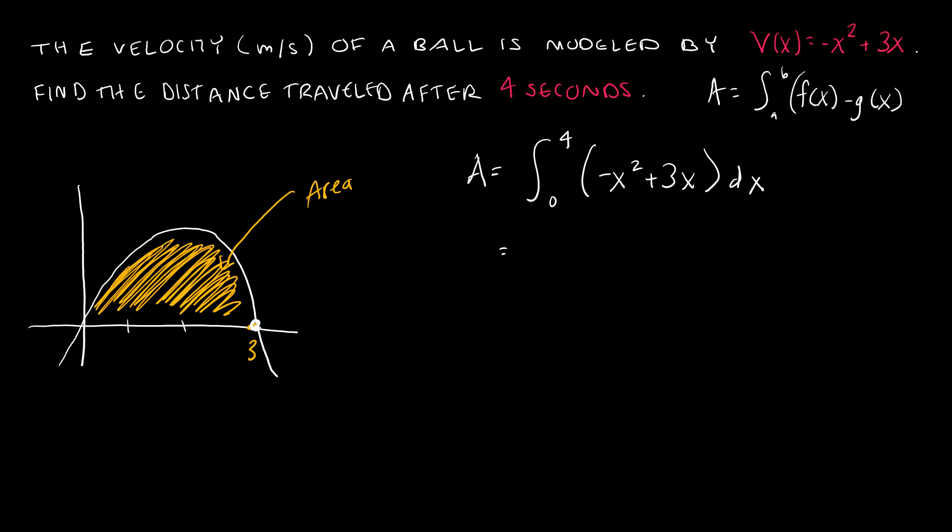This one's fairly easy. I didn't have to subtract anything, because keep in mind what we've been doing is we've been taking the integral from A to B of F of X minus G of X. So you might be saying, well, why didn't I have to do that here? Well, keep in mind that this is G of X down here, and G of X is just 0. So we're subtracting 0.